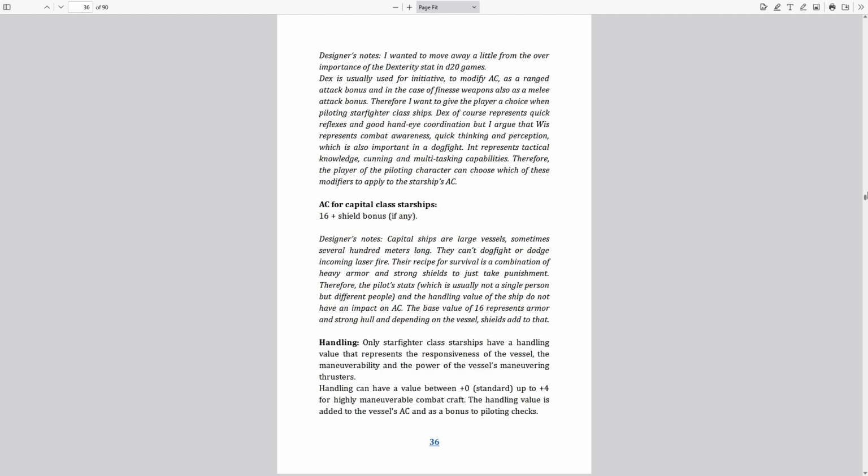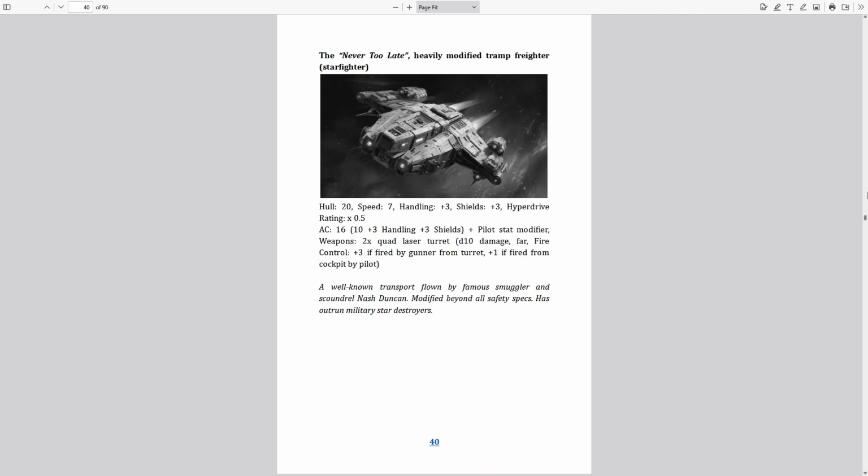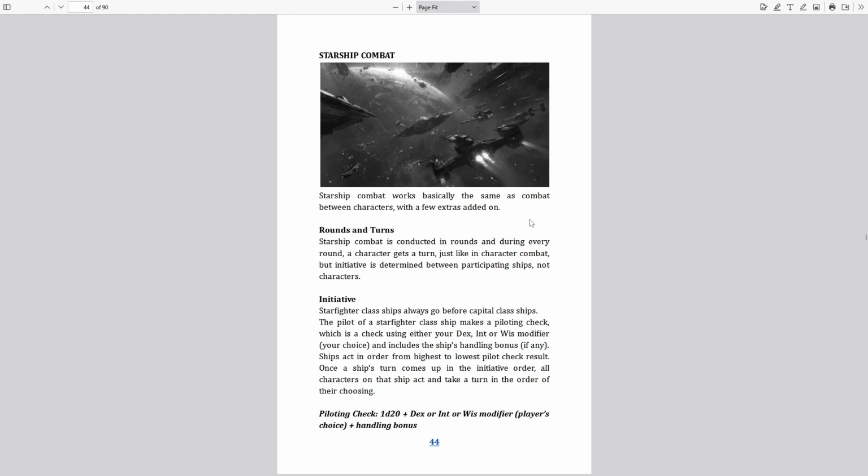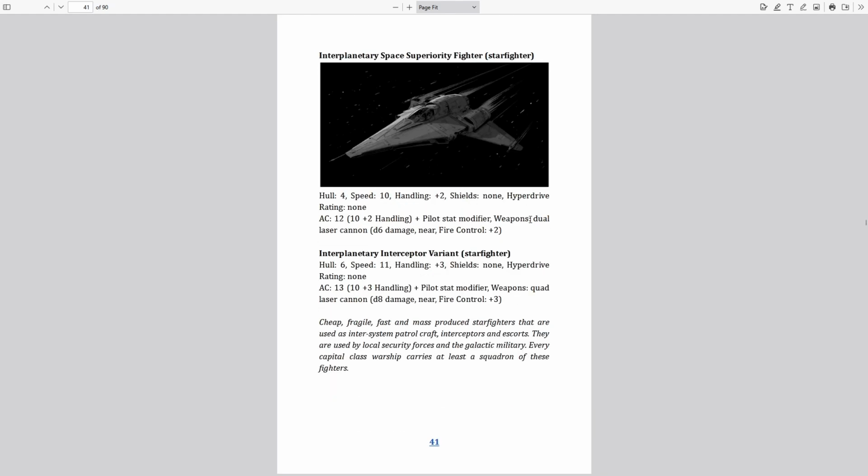So starships, what they do, let me just click ahead to an example. Here's a good one, the Never Too Late, which is kind of a Millennium Falcon type. So you can have a bonus to your speed, your handling. Those are bonuses that would add to the pilot's ability in combat. Shields would add to armor class. And armor class is kind of like with a player character, where you add the handling from the ship, but also the pilot's stat modifier. So if they're especially good at piloting, then that sort of acts as their dodging. And you get a few standard ones, like destroyers and, let me go back, Dagger class starfighters. That'd be like your X-Wing.